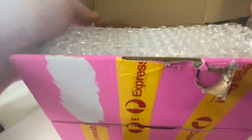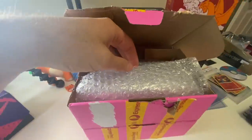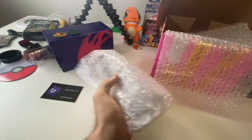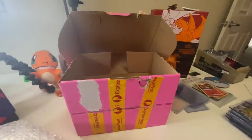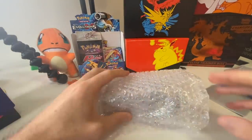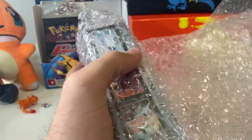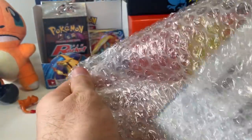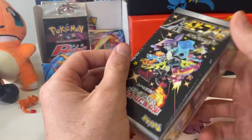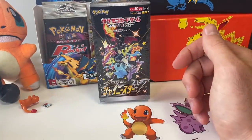That's exciting. We have a pink box — we have two boxes, one on top of the other. I'll take the camera up here and we'll have a bit of a look. There's nothing else in that box. Let's move the other half over for safekeeping. We'll zoom in — a Shiny Star V booster box. Not bad at all, that is exciting. Should we open that first? Let's open it first.